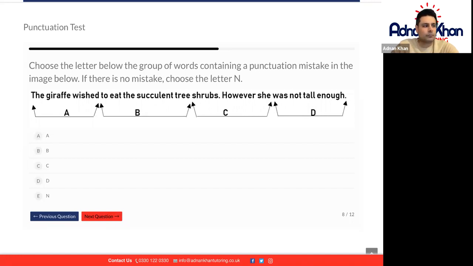I think it's C because after shrubs, there might be a comma. So the giraffe wished to eat the succulent tree shrubs. However, she was not tall enough. Yes, well done, Anaya. Thank you very much for that.